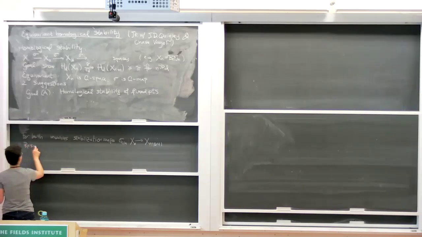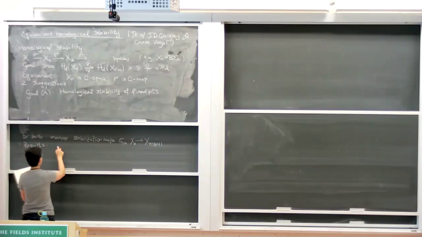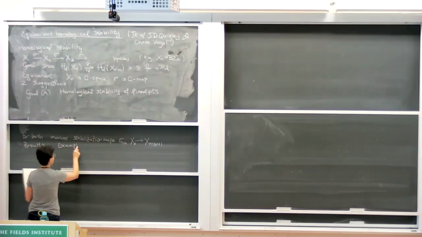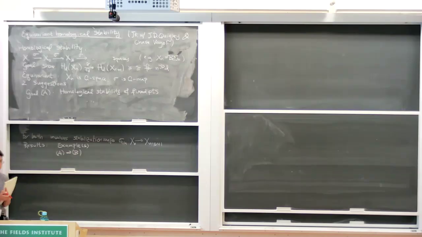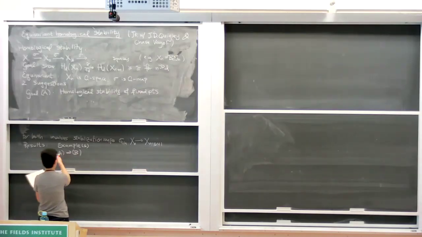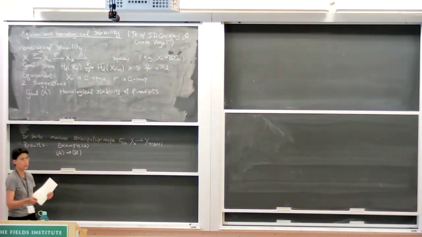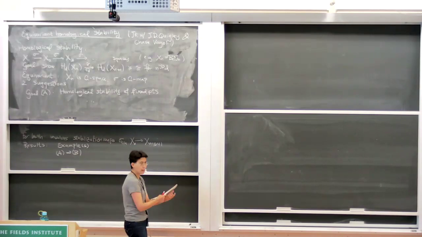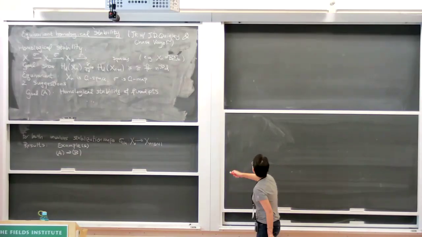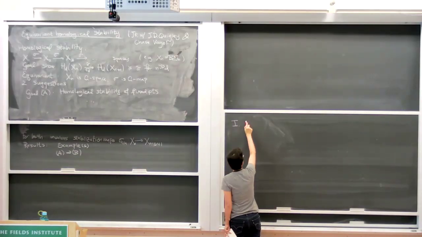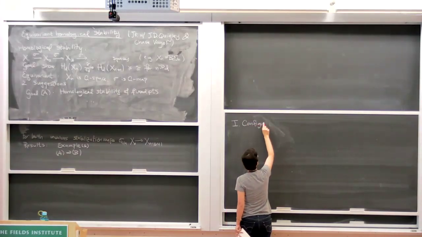Okay, so what I want to talk about is examples, and in this talk, I'm really going to focus on configuration spaces, and then I'm going to mention, so I want to be more precise about what the target statements A and B are going to look like, and then we have a statement that if you can prove homological stability of the A form, then that implies homological stability of the B form. And the A form is going to be easier to prove. Great. So let's start with my main example, configuration spaces.